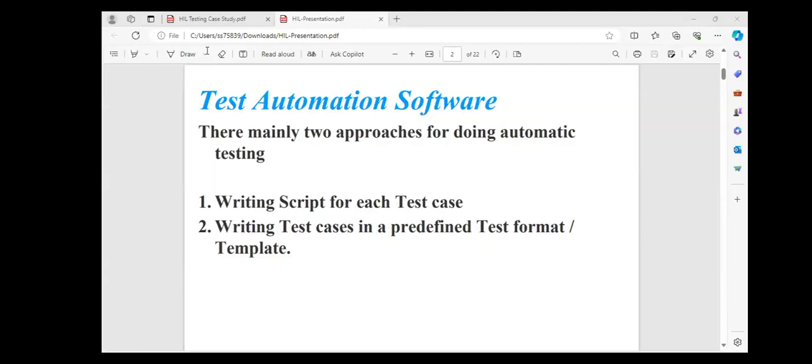The expected output we take from the requirement, and the actual output after doing the testing. If both are the same, the test case is pass. If it is not matching, fail.